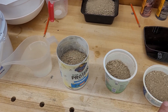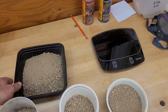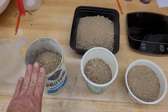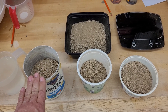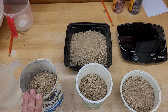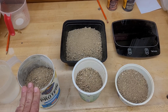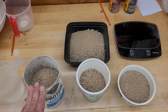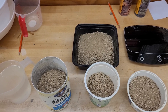Then in these containers I have the decomposed granite, measured out into four containers. What I've found is that you have to kind of adjust to the binder — if you start with a flat measurement and you're not sure through experimentation whether that amount of aggregate is going to work with the corresponding binder, you can find yourself starved of binder. That's happened to me a few times, and once that happens you either quickly mix up another batch of binder or your mix is probably just not going to work very well if it's too dry.